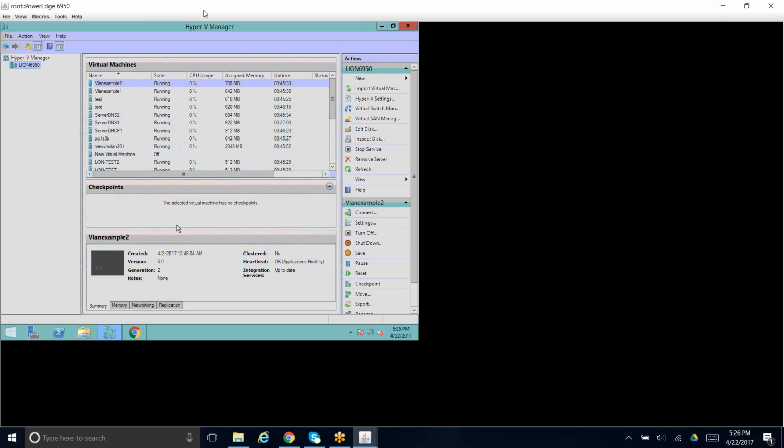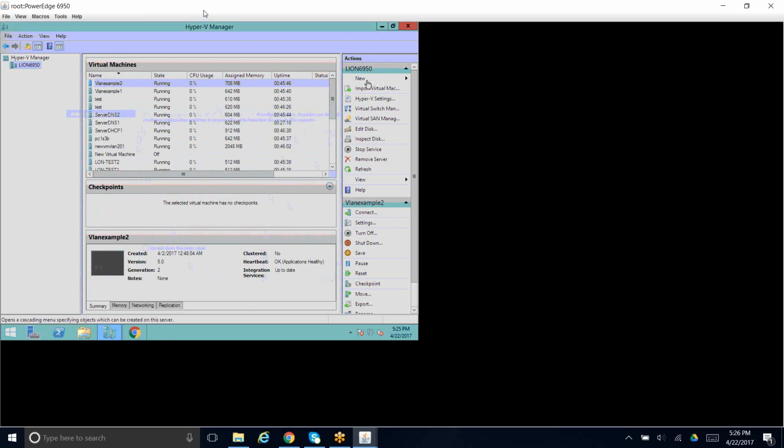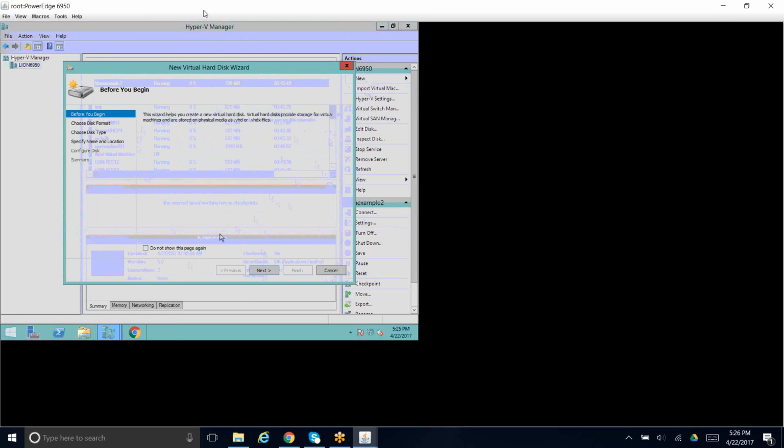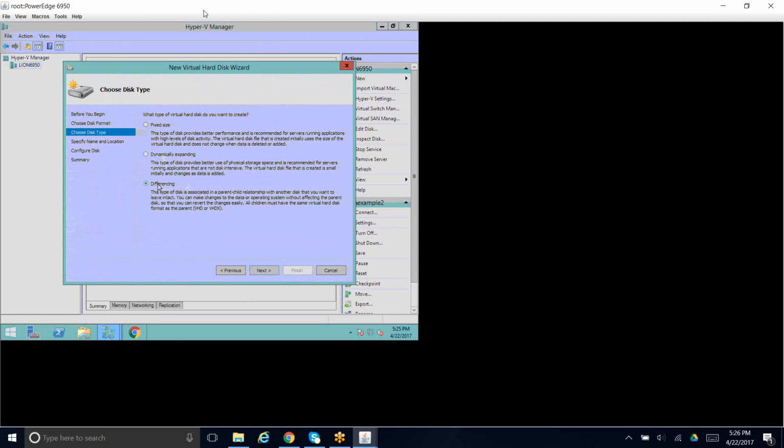Let's go ahead and create, as per the demonstration, one more, which is a VHD disk. Click next, VHD, next, and it's asking for different things.